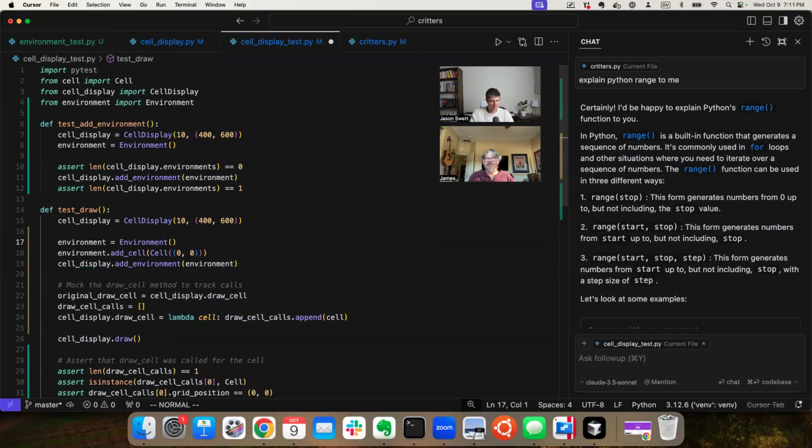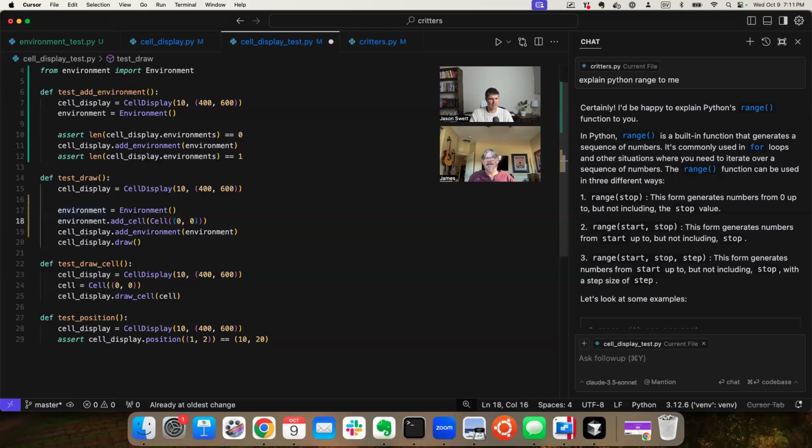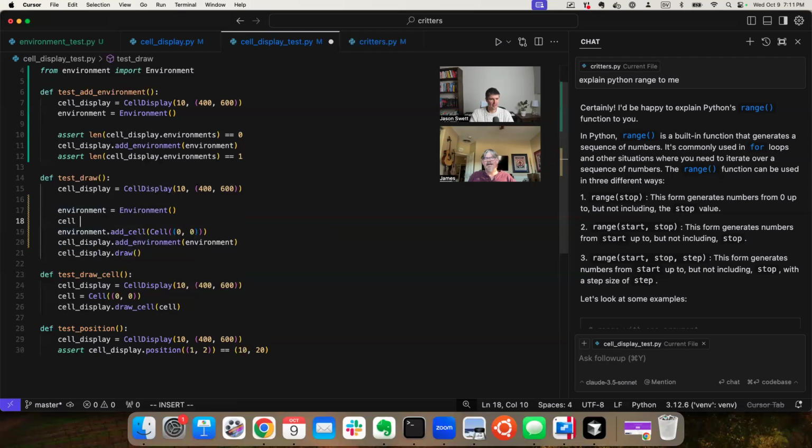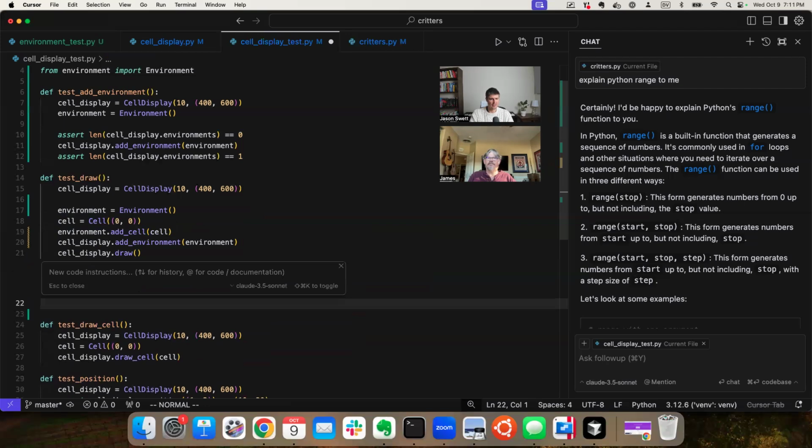Oh, interesting. So it's basically mocking out the draw cell. Is that what that means? I don't understand. And I realized before I made that I'll actually have to do this a little bit differently. So I want to change cell to an instance variable. And then here, I think the code can be a little simpler now.